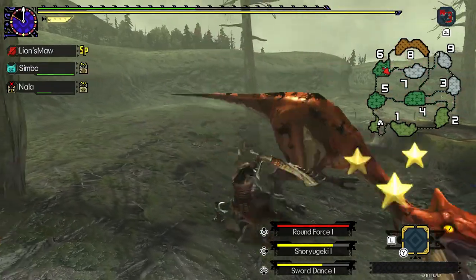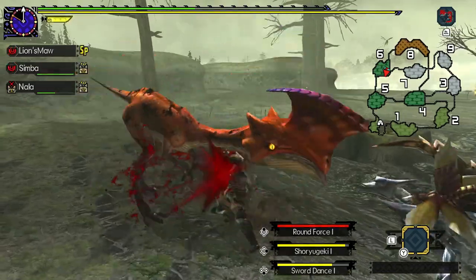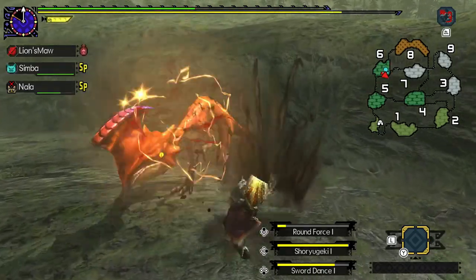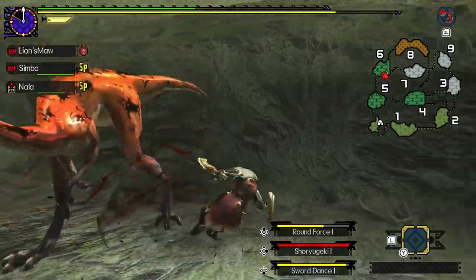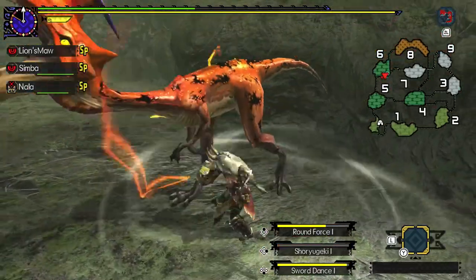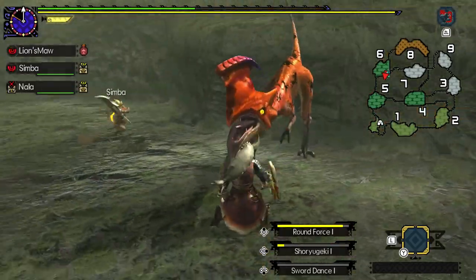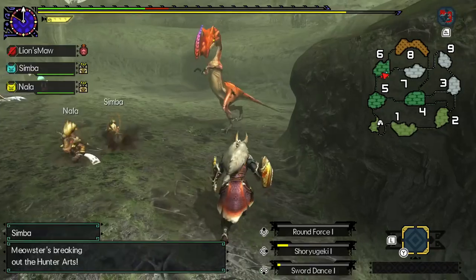If I can land my hits. Sorry, my controller isn't super responding, which is getting frustrating. I have it right next to the switch, so it should be. There's our third paralyze. We're gonna go for a Shuriyungeki. I should really sharpen, but I don't want to stop hitting this monster. And we're gonna go for a sword dance. There it is. And a round force.